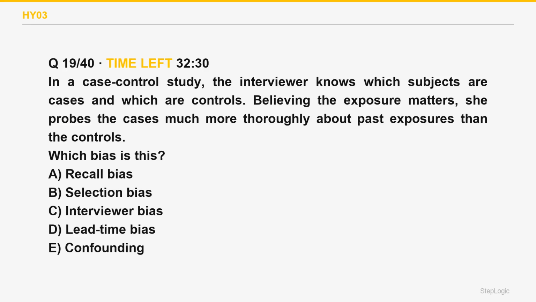Which bias is this? In a case control study, the interviewer knows which subjects are cases and which are controls. Believing the exposure matters, she probes the cases much more thoroughly about past exposures than the controls. Read the command: the bias from the interviewer's behavior. Knowing case status changes how she collects data.